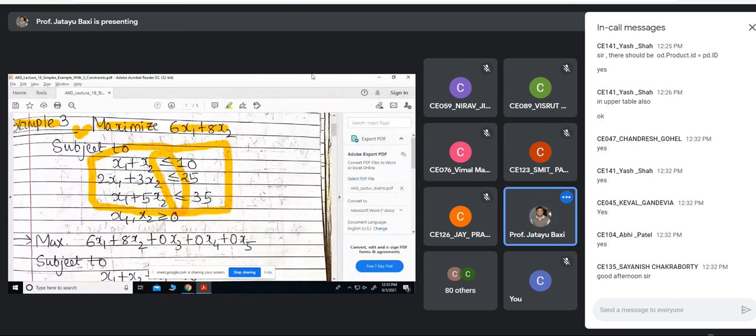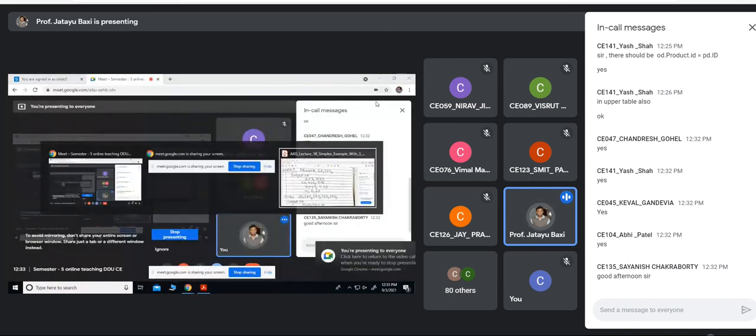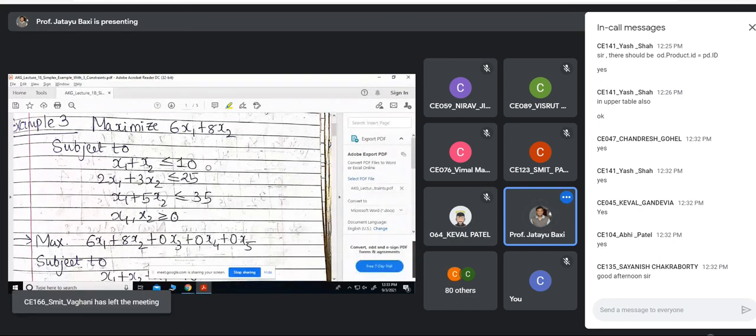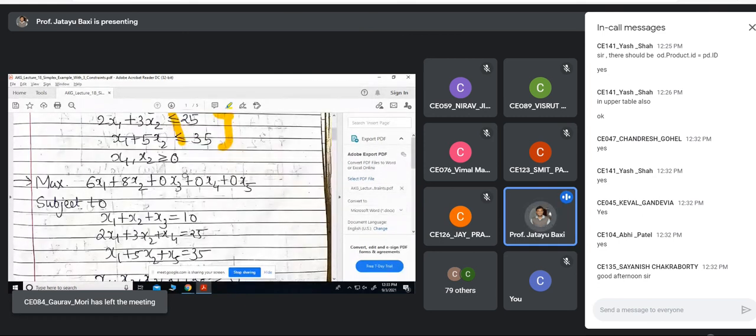The topic of duality which is left, we will see afterwards. Right now I am going to tell you about this example. You see there are three constraints. If you remove the less than or equal to sign, there will be three slack variables.